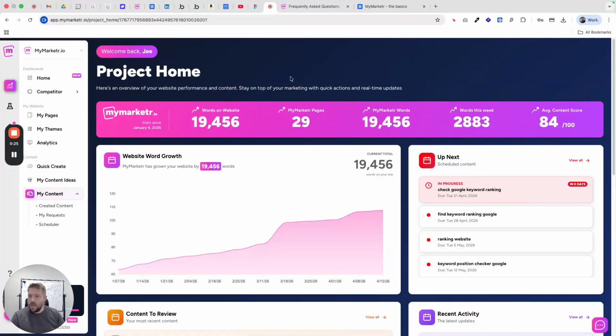So what you're likely looking at now is either a completed dashboard, a bit like mine here, or some of these may still show with data pending. That is very, very normal in the first, we say actually 10 minutes, we say 20 minutes, we actually say 24 hours, because MyMarketr is a bunch of different pieces of technology that by type aren't designed to interrelate, and we've brought all of those things together. So we're getting data from many different sources, and that data comes in different ways at different times. It's our job to make sense of that and to put that into the clearest possible picture for you.